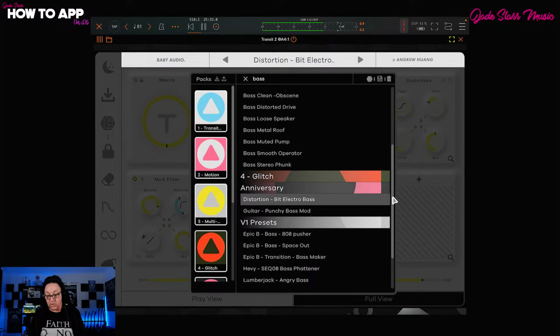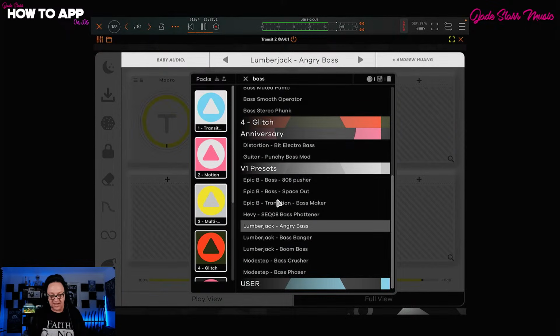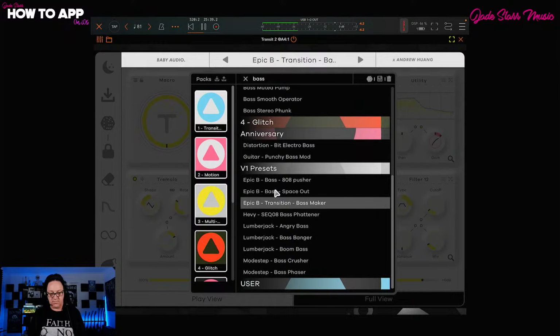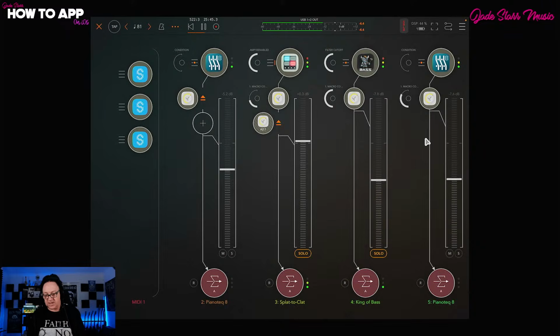So as I said, you've got all the original presets from the first Transit. Let's throw this on this guitar track we have here.